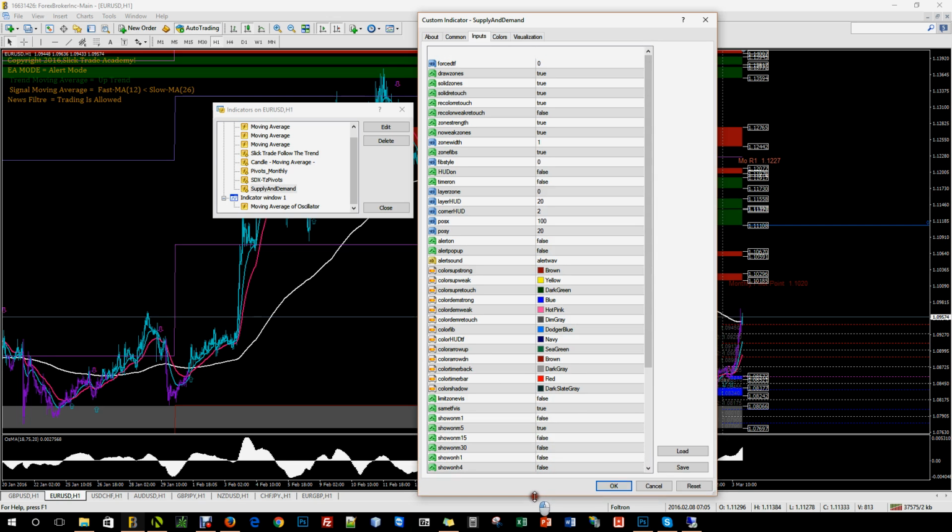So far, today is March 3rd, 2016, and so far I really like to have these settings. These are all the default settings. However, I also turned on the zone fibs, and that's what you're going to see over here on the right hand side. I like to have them so I can see the actual strike prices, and that's just what I like so far.